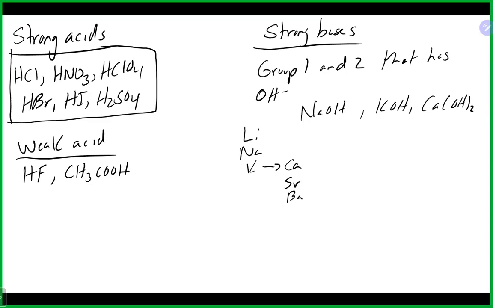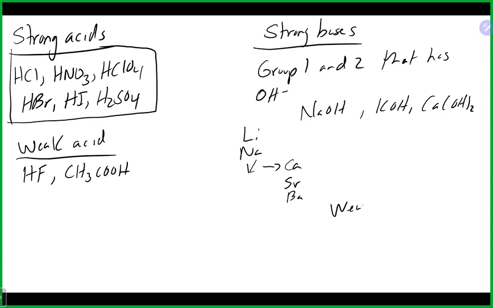A strong base is much like an acid in the sense that it is a strong electrolyte, which means when it goes for a swim, it's going to 100% break apart, and it's going to produce a lot of free OH minus in that solution really quickly, and that's why it's considered a strong base.